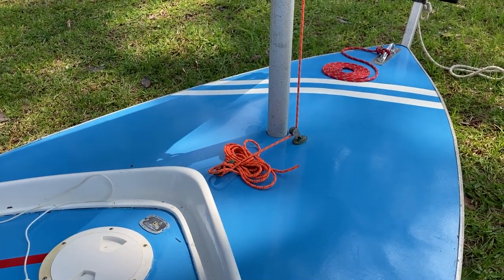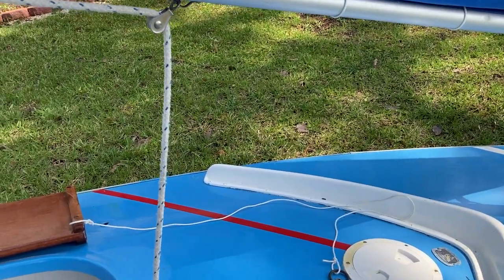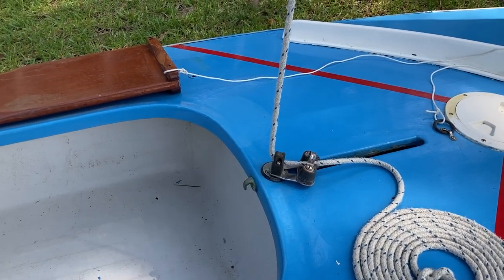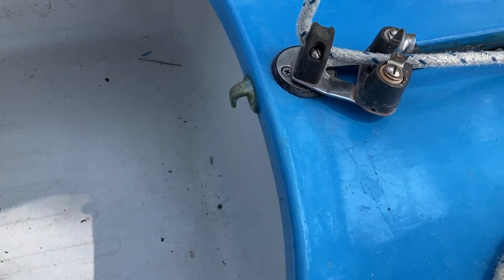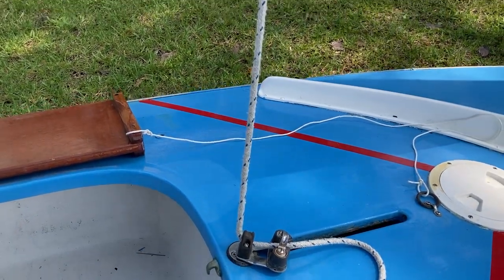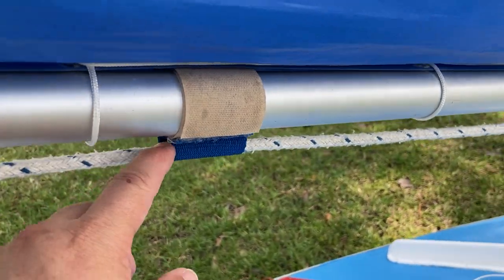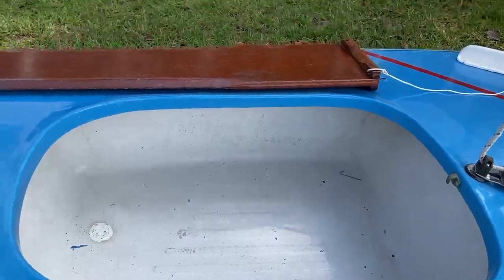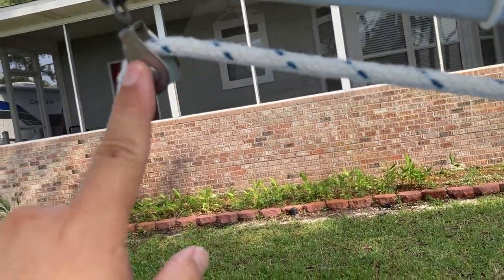Later boats may use a bungee cord running up to the mast or back to the bow handle. Working our way back: the line that controls the sail is called a sheet. It's coiled up here and goes through a swivel cam cleat — an upgrade we've done; early boats came with an open fair lead called a sheet hook. From there it runs to another block, then back along the bottom of the lower boom. We've also added sheet hangers to keep the sheet from drooping down and knocking your cap off in the cockpit.